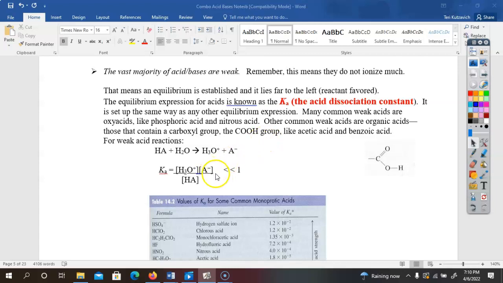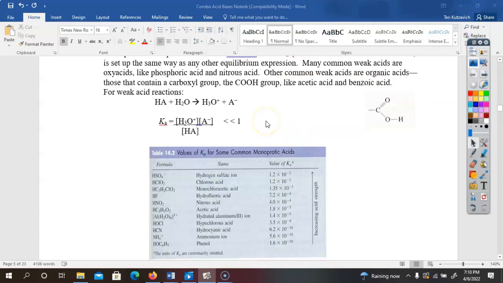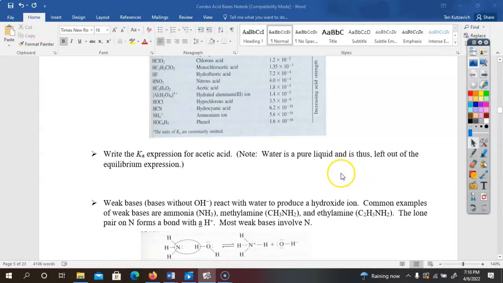All right, so weak acids are going to have a Ka value less than 1, obviously, because they do not ionize that much. If we look at this right here, H2O is going to be a liquid. All these other things will be aqueous, so your Ka will be products over your reactants, all aqueous. Make sure to use brackets to show that we're talking about molarities. Here are some Ka values, which we will have to look at when we do some of these example problems.